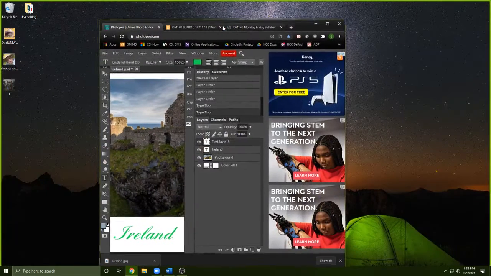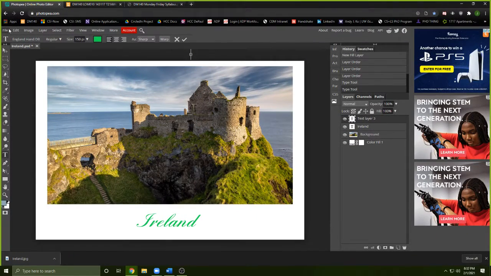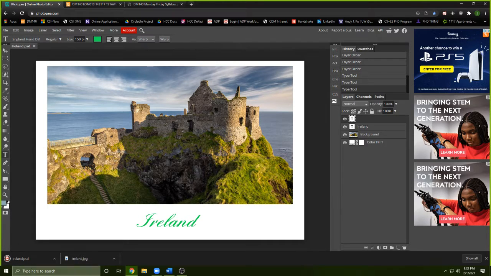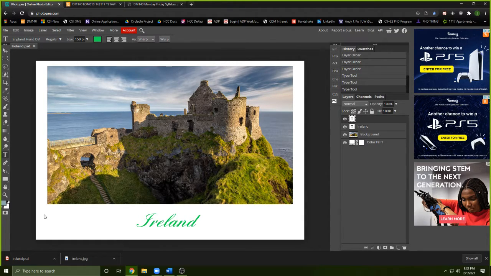So what you can do after you do this is you can go to File. Let's see here, export as PSD, or excuse me, save as a PSD. And then I have my Ireland PSD. I can drag that into Moodle. I can submit 6 PSDs separately, or you can zip them, put them in a folder, whichever way you like is fine. I'm not too picky about it, as long as you submit 6 edited images that are like a Polaroid.